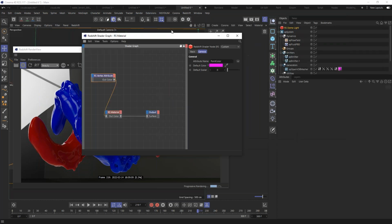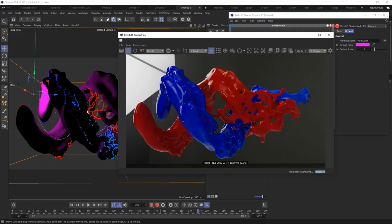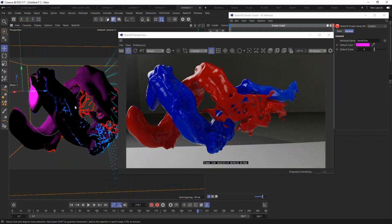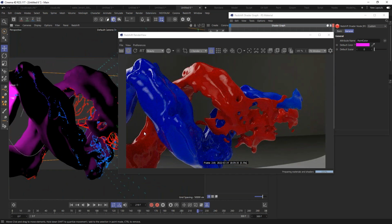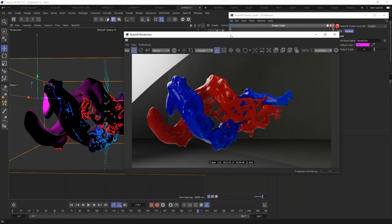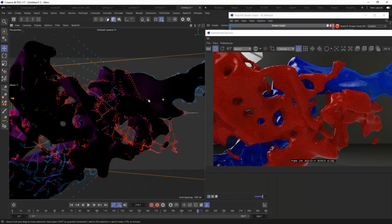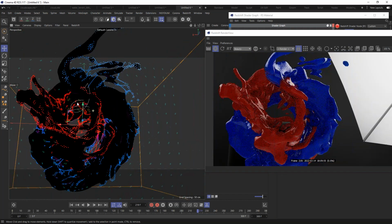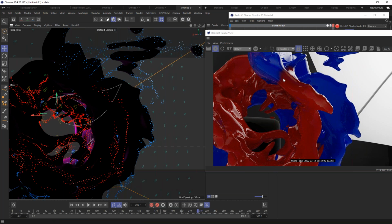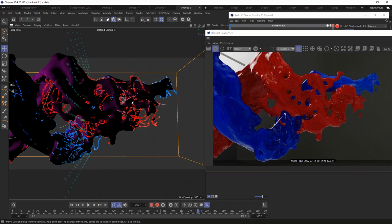Because I went a bit too fast, we don't see much difference of hue, but yeah, we can see it here anyway a little bit. You can see a bit of variation here on our mesh. And with just one object, we have 2 colors. And if they blend together, they would take the color of each other. They would meddle and create something else. Do we have some intersection? Yeah, here, you can see here. The 2 colors are going to blend in. So that's very interesting to create some more motion.